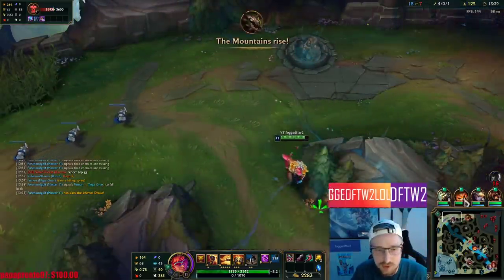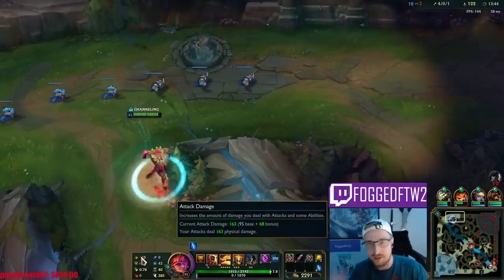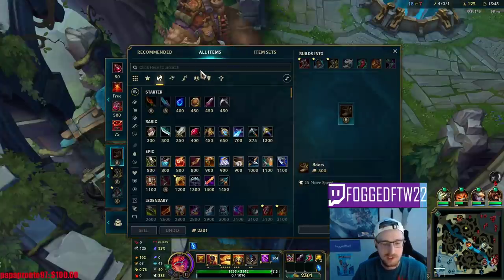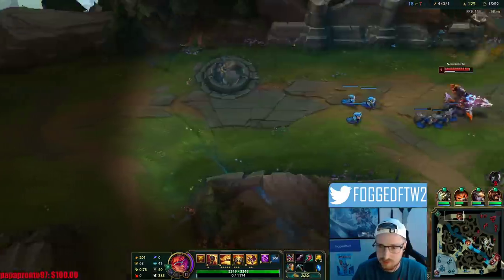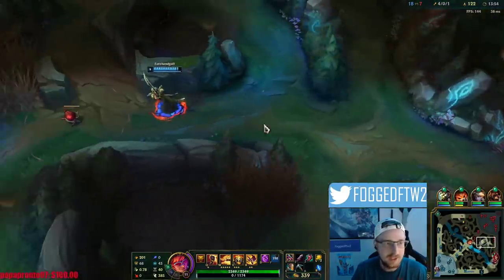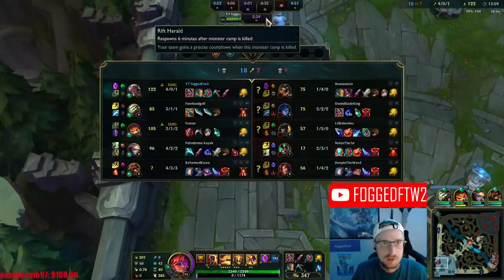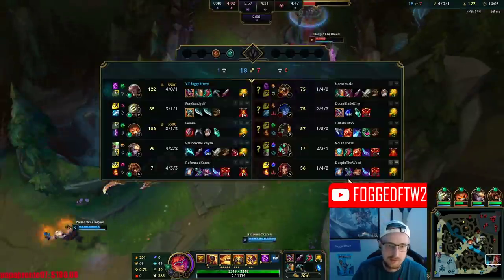We're just going to build items towards our stacks. So again, we're building AD and HP basically only, and ability haste so we can rotate through our abilities. And we're going to be dealing tons and tons of true damage. I still have TP. Okay, looks like we've got both dragons. We're doing pretty good.